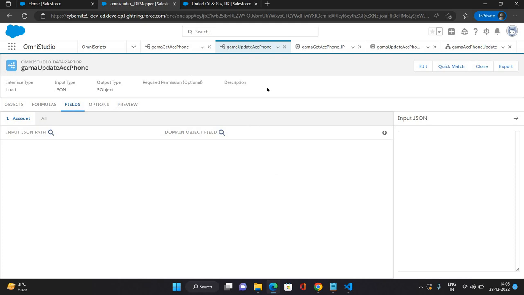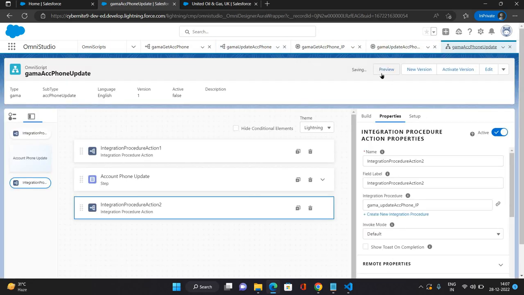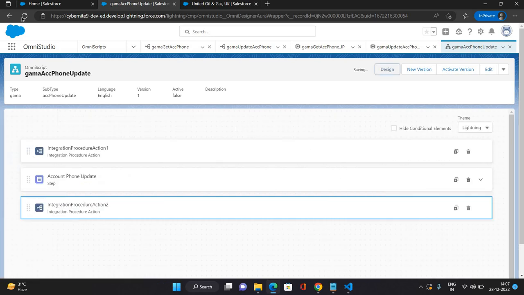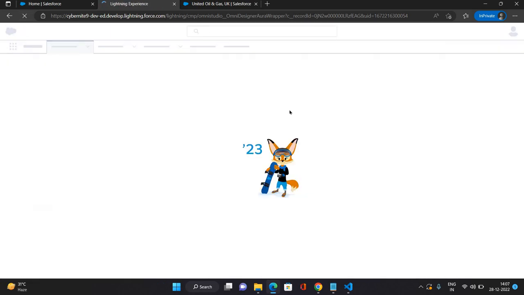So in data raptor, in the fields mapping, what I'm gonna do is from our Omniscript, which we have seen here, the response which we are getting.